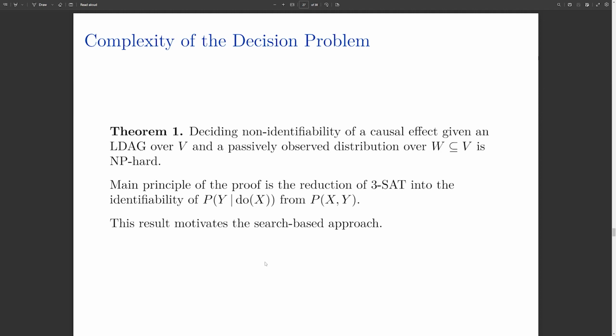So this essentially motivates the search-based approach also in this context-specific independence scenario. And the proof is quite the same as many other NP-hardness proofs, that you just pick a problem that you know to be NP-hard and show that you can convert one problem scenario into the other.